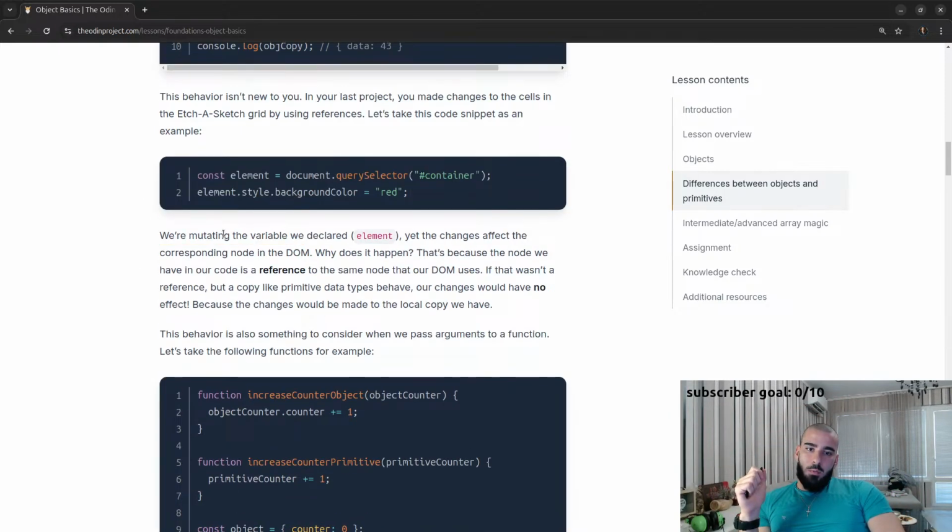We're mutating the variable we declared, element, yet the changes affect the corresponding node in the DOM. Why does this happen?